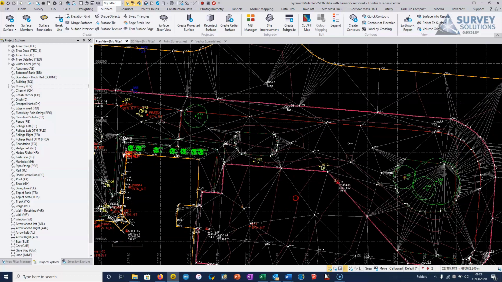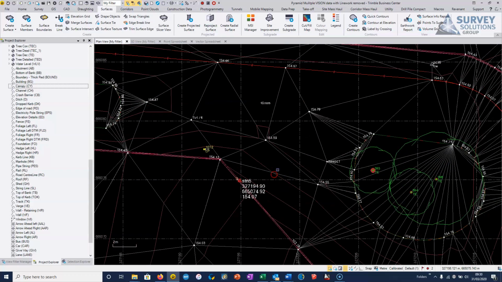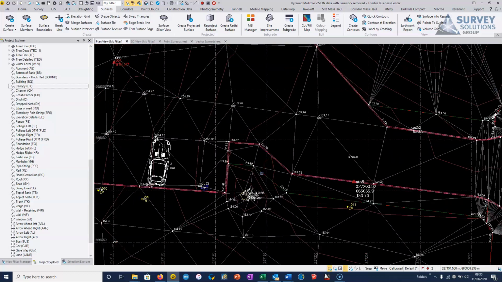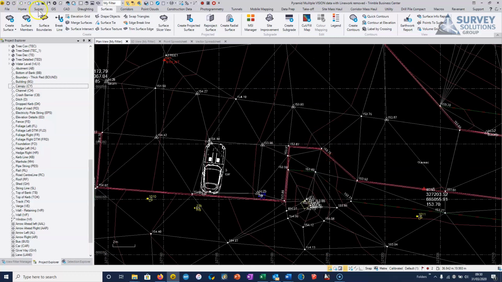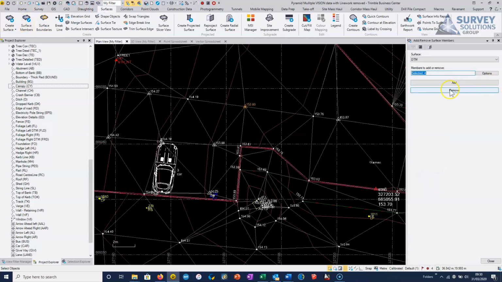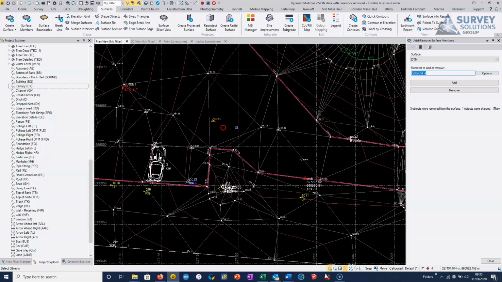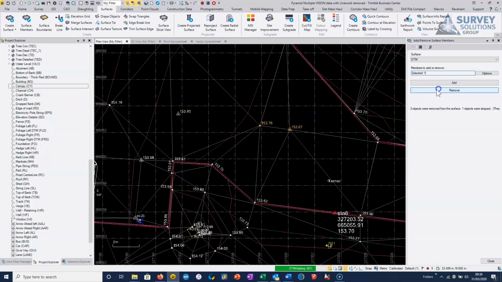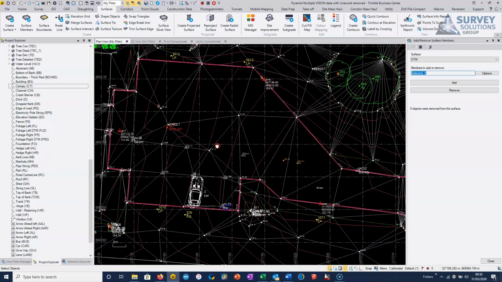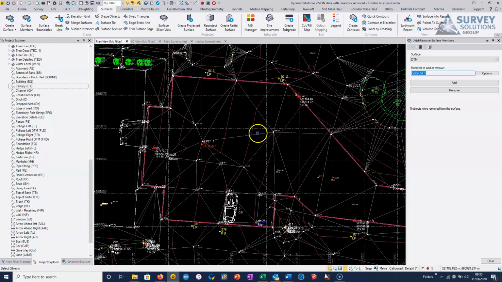basically just forms contours that are displayed. They're not really designed to be used for a final deliverable, but one of the advantages is if we were to make an edit, then they update on the fly. So if I was to choose to, for instance, go in here and go into the surface tab and say the surface members and remove that, then the contours will update. So if I was to remove these two features here, the contours update on the fly. So it's designed to be an aid to your editing rather than a part of a deliverable.